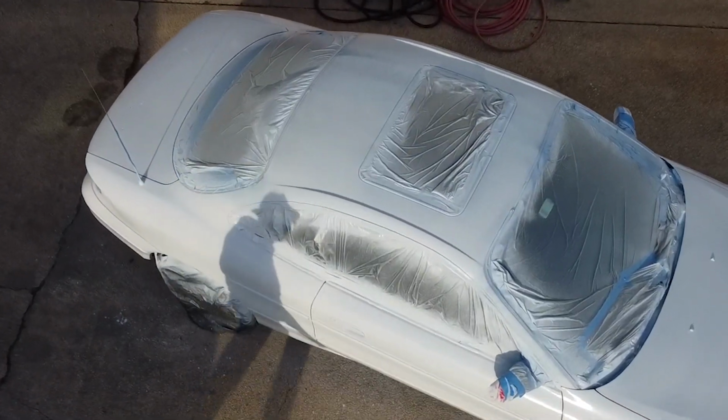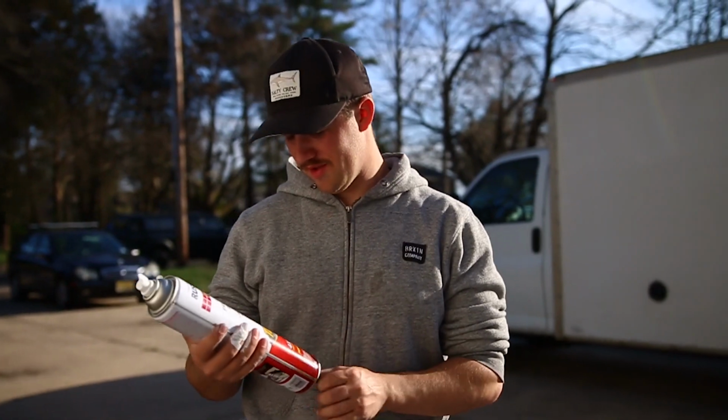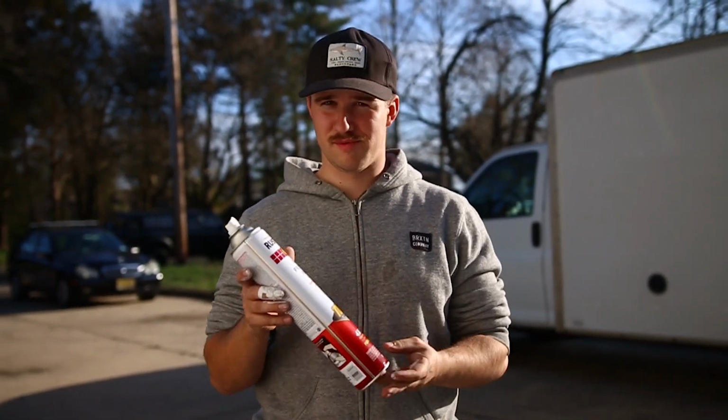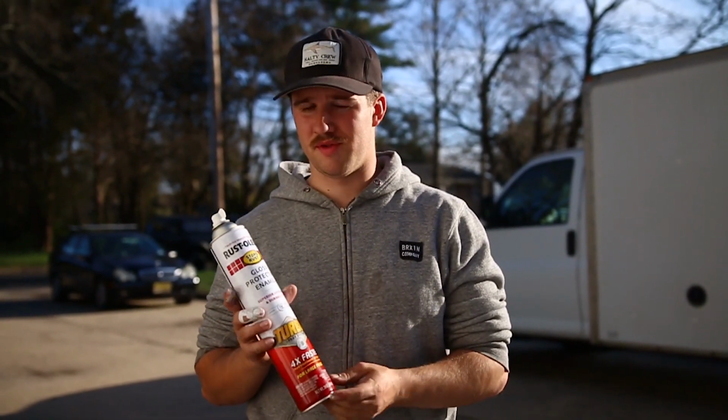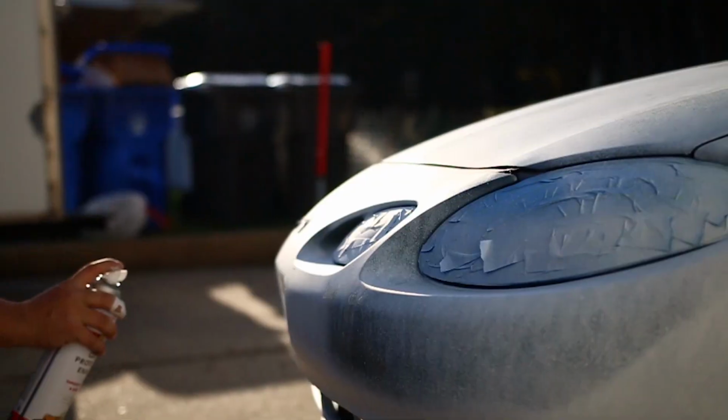We got the car all primed up, so now we're gonna move on to our paint. We got the Rust-Oleum turbo can this time, so if you guys want to do this, pay attention to what we're using because these things rip. This coat was probably 2-3 minutes. The whole car was covered in primer. So let's jump on this paint.